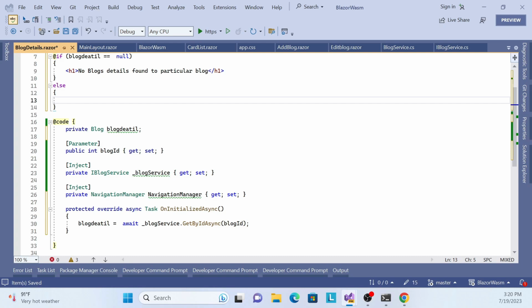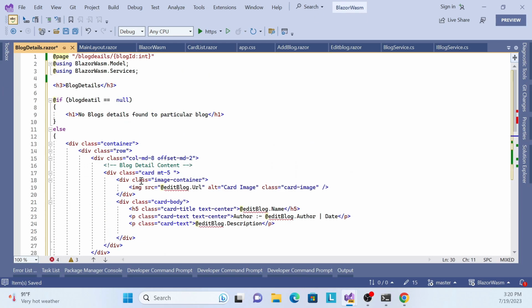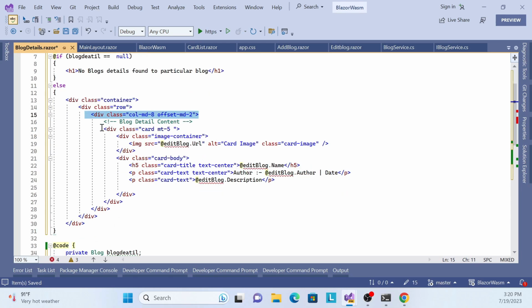Let me get the design; I will not waste your time writing it. This is a straightforward design. I create a div inside a container div, create a row and also a column. This is one column, and inside the column I use a card view.